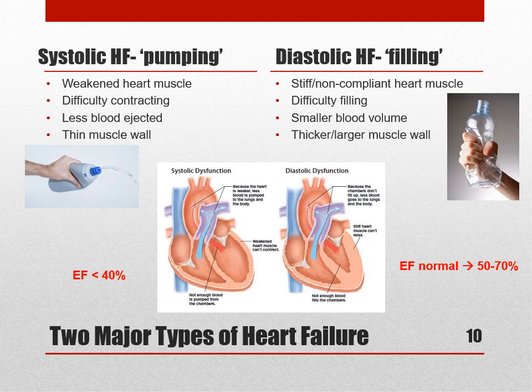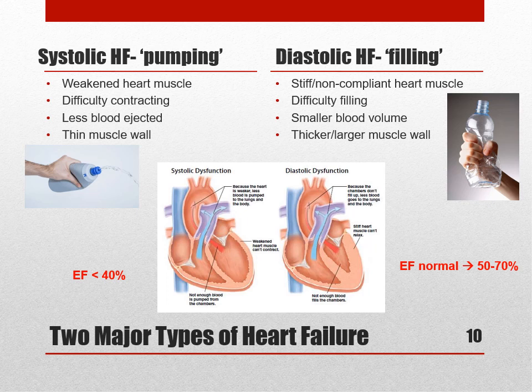So here you're going to see your clients have an ejection fraction of less than 40%, and that is what we call systolic heart failure because it is a pumping problem. And it happens as people get older. So the heart is weaker, less blood is pumped out, the weakened heart muscle can't contract, it kind of thins out. Diastolic heart failure is what we call a filling problem.